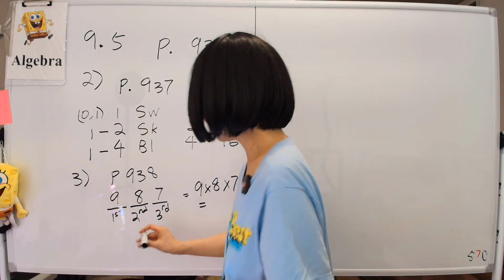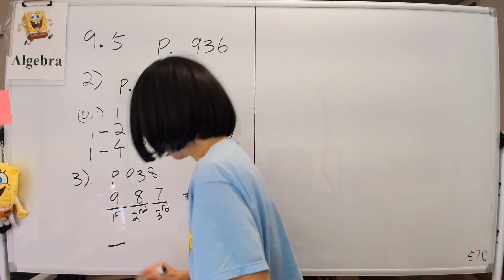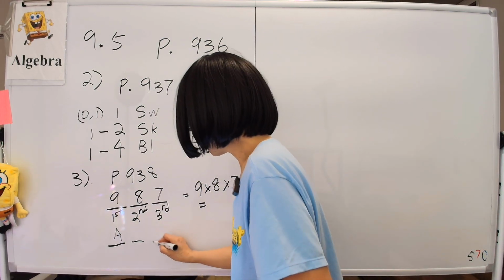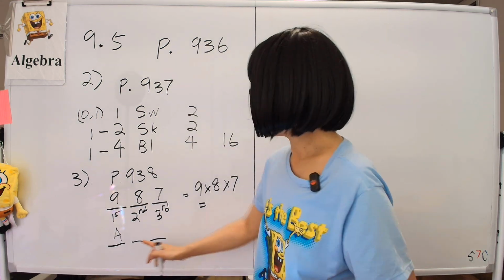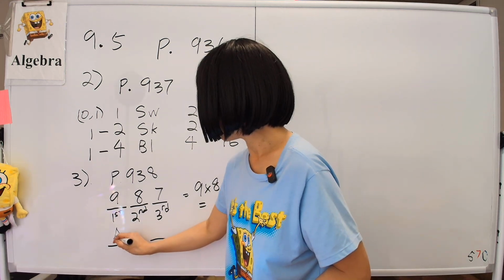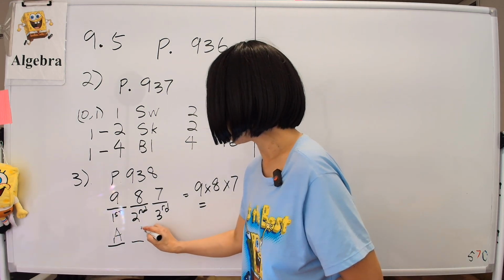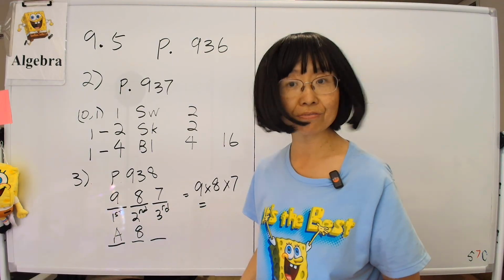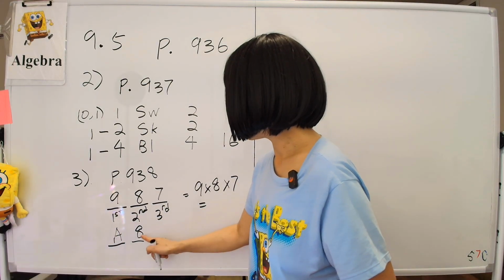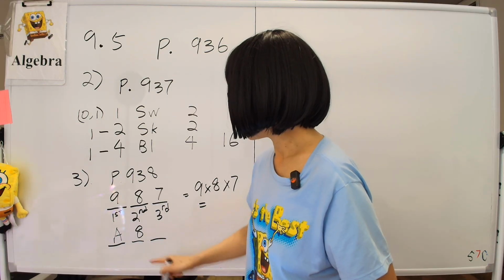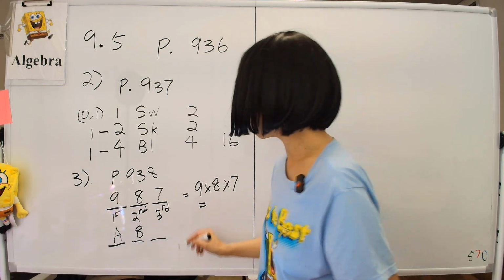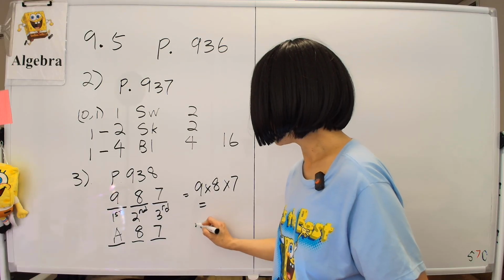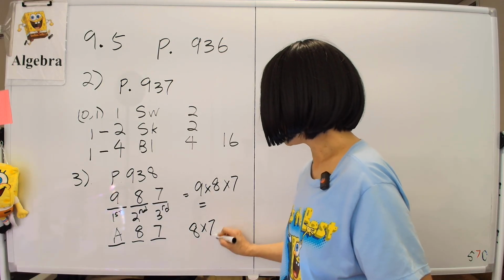So we already know this. First place is done, won by A. So what about second and third place? If first place is already taken by A, the second place will have 8 options left, because A cannot win second place. A already won first place. So there are only 8 people left, and they each have a chance of winning second place. And then third place will have 7. So the total now is only 8 times 7, which is 56.